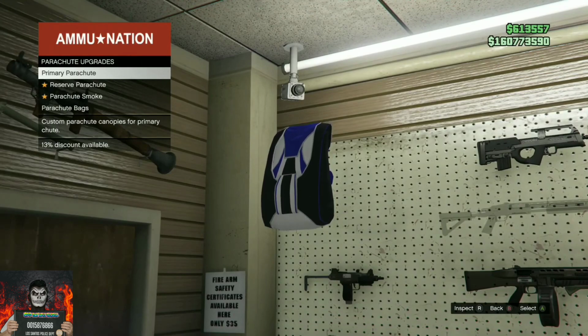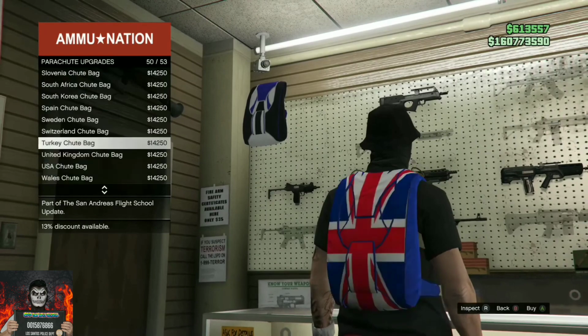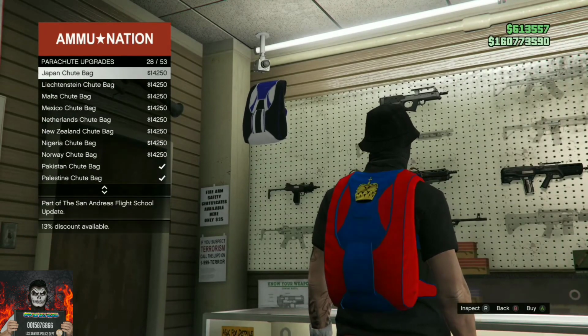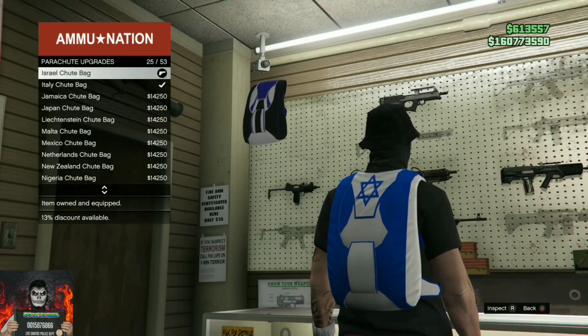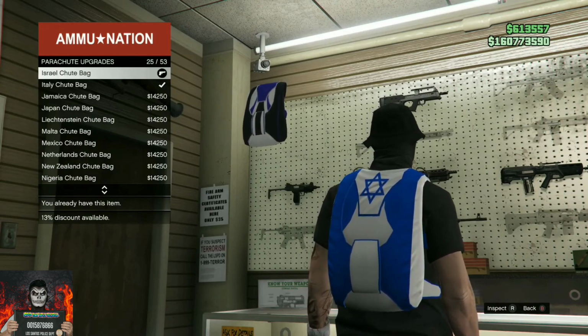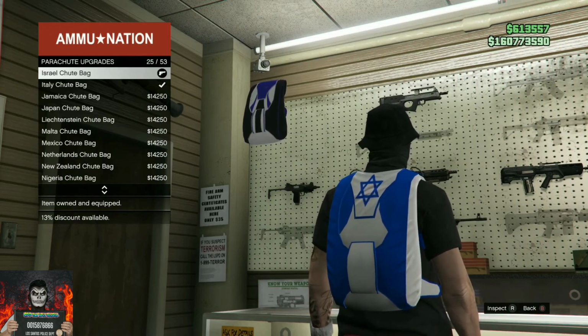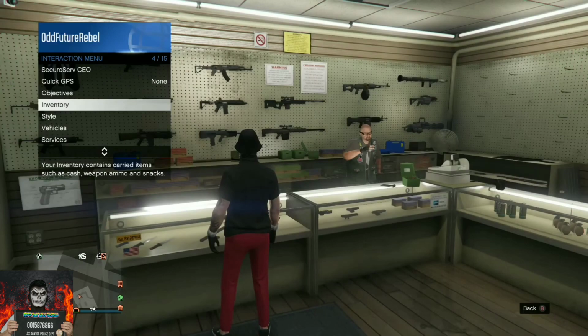And once you're on parachute bags, you will need to scroll all the way down and purchase the parachute called Israel Chute Bag. It's a blue and white one. It is called the Israel Chute Bag. Back out from the front counter after you purchase it. Now you will need to open up your interaction menu and equip the Israel Chute Bag on this outfit like this.